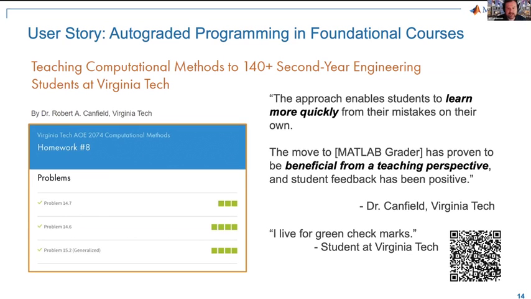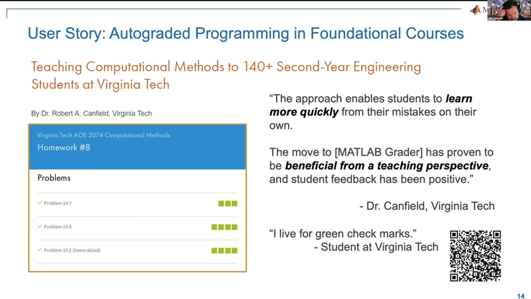It aids in accreditation, it aids in student experience on the form of assessment. It's why you might standardize on certain quiz tools or other learning technology for assessment. MATLAB Grader is no different, particularly if you're in an engineering discipline. You're probably going to be using MATLAB in multiple courses. Why don't you use the same assessment tools in all those courses? And so this is an example of how that's been done.